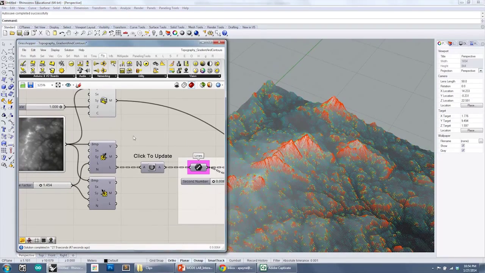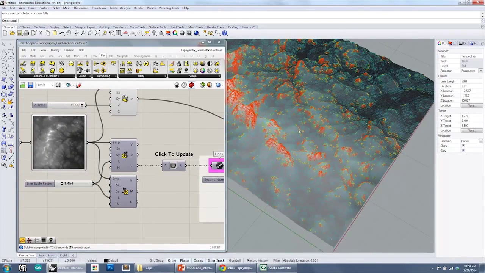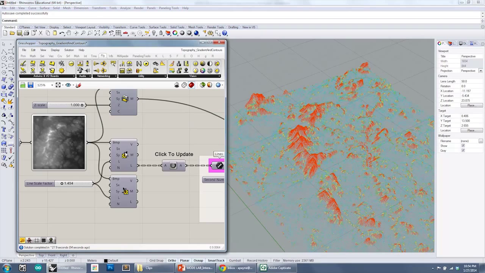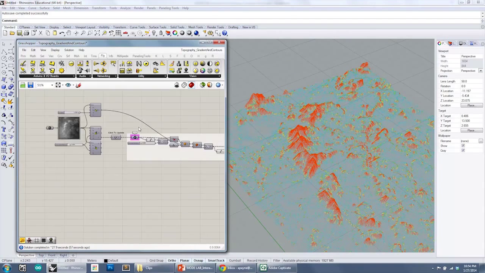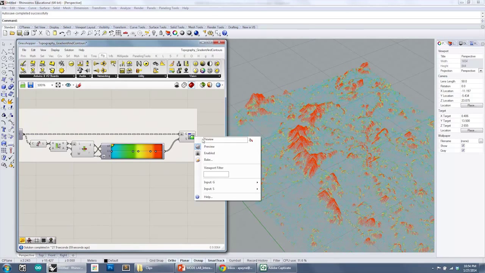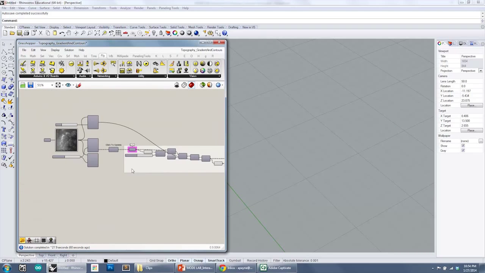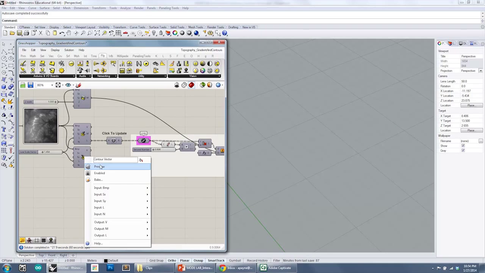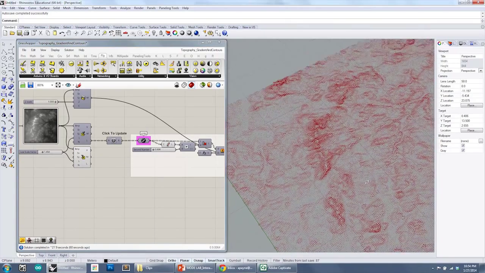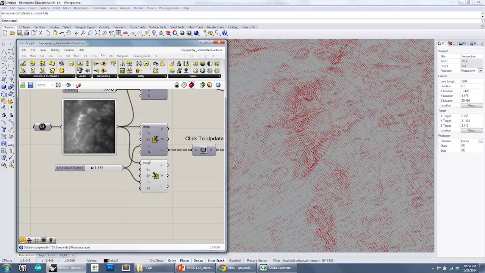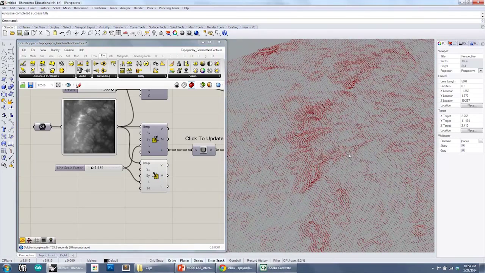And we can do the same thing, I won't walk through the entire process, with the contour vector. If we turn the preview off on the end preview, I can go back over to the very beginning, and we can also isolate the contour. The contour vector has the same inputs as the gradient vector. It's just a perpendicular vector to the gradient vector.